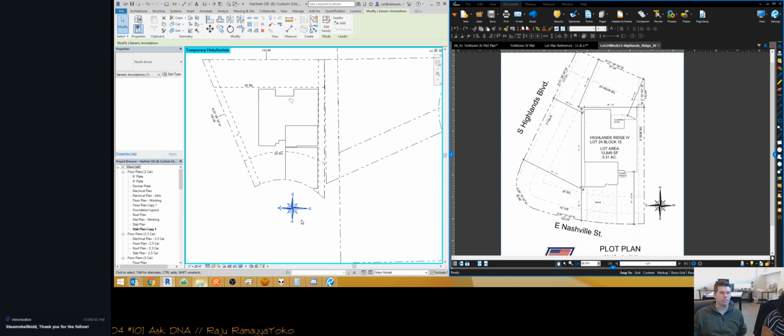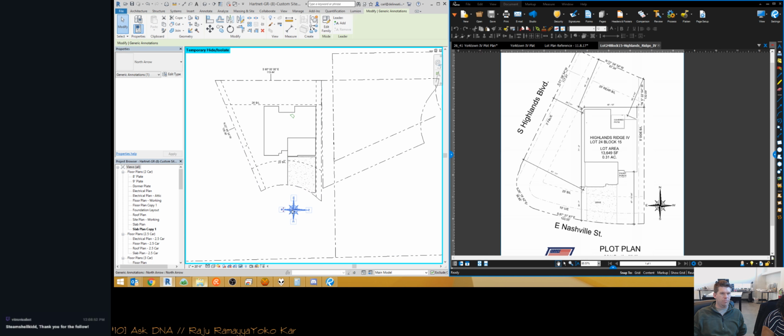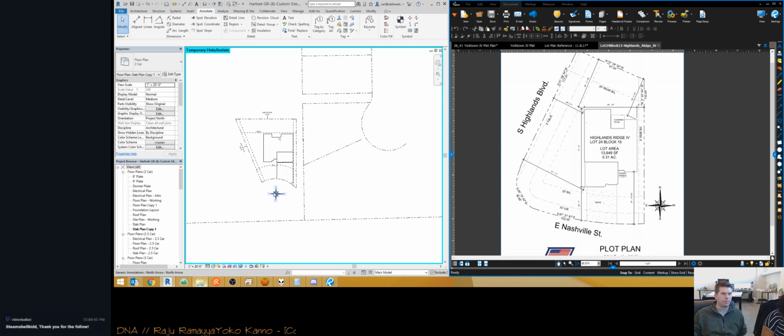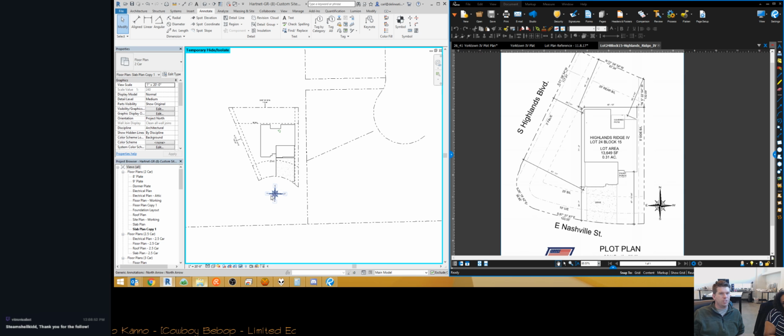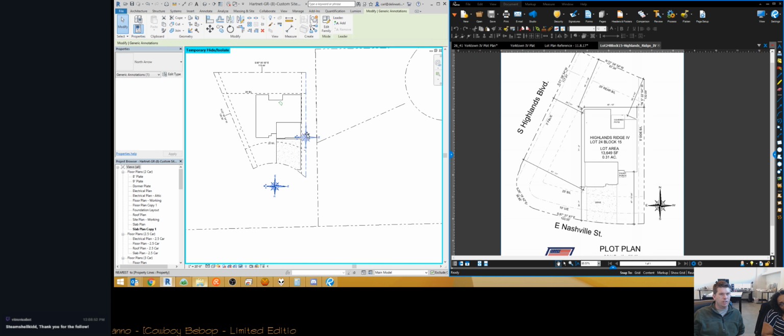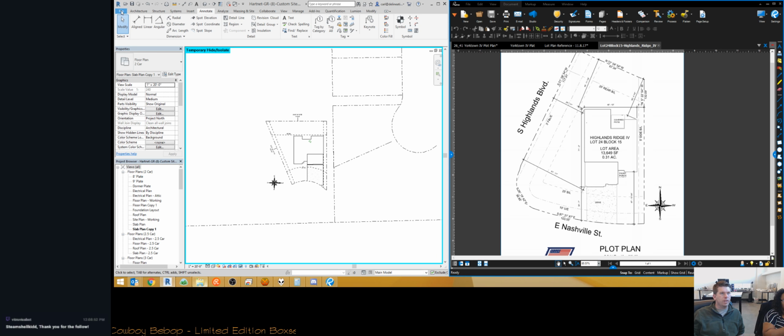All right, and you can just look at this and verify whether that's correct, right? Because we know that this is north on the plat. Okay, so this is going to be pointing up towards that side of the property. Right. So when you create that sheet, you want to be sure that this shows, and you might have to move it around somewhere.